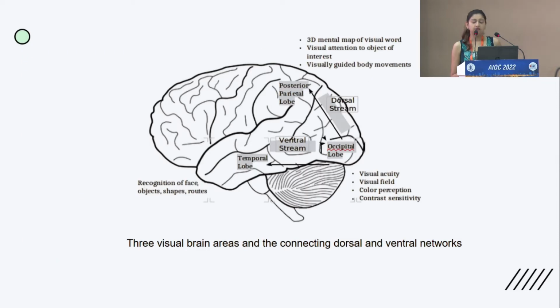Since the pathways have been discussed, I'll just touch on the clinical aspect. We know that in the occipital lobe we have all the information stored for the visual acuity, the visual fields, the color vision, as well as the contrast sensitivity. The pathways which lead from the occipital to the posterior parietal lobe are called the dorsal stream, and the pathways where the information is transmitted to the inferior temporal lobe are the ventral stream. So what happens in CVI? If the ventral stream is affected, you have different disorders, and if the dorsal stream is affected, we have different manifestations.